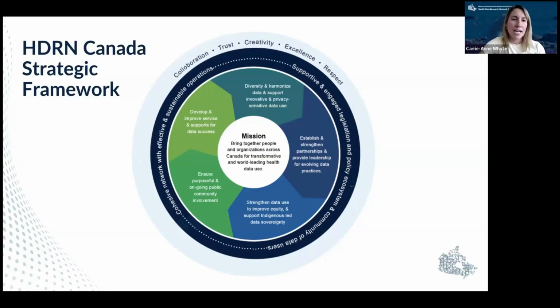Another key and integral part to our network work is to essentially promote innovation in the field of research. And this is where Dr. Etier's work is going to come in, and he'll speak to more around new novel techniques being used to help address challenges that researchers face in doing multi-regional research.